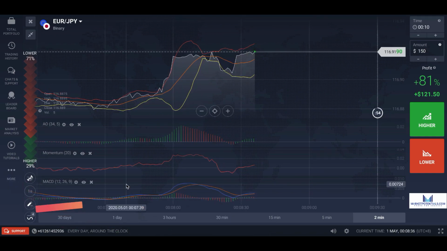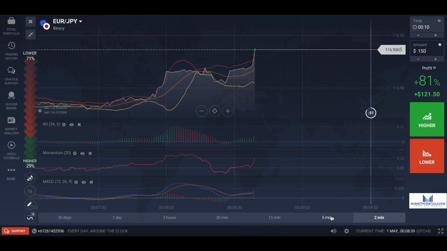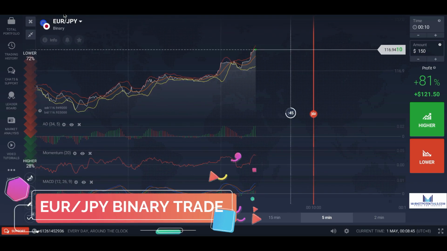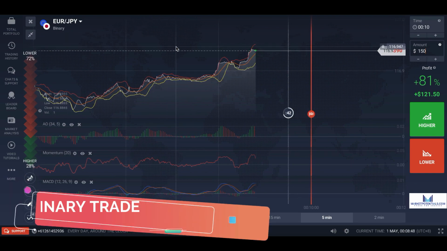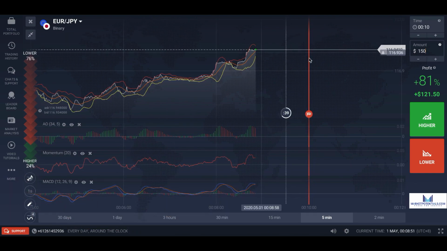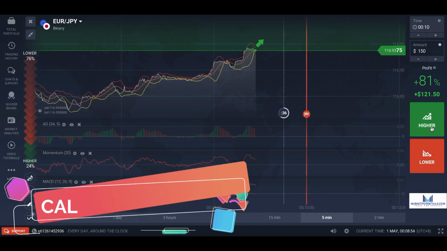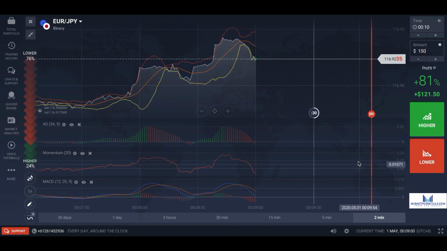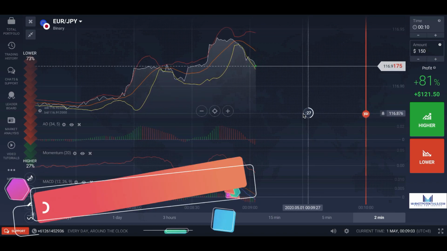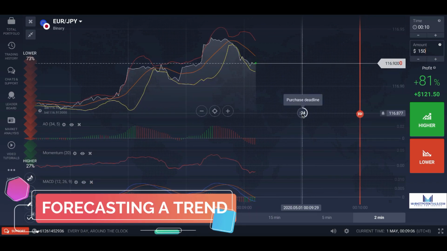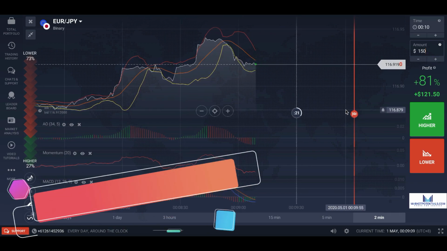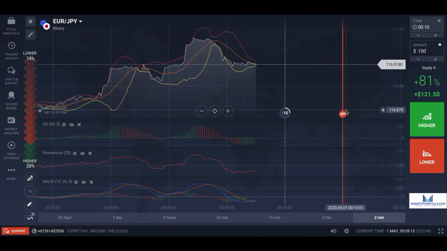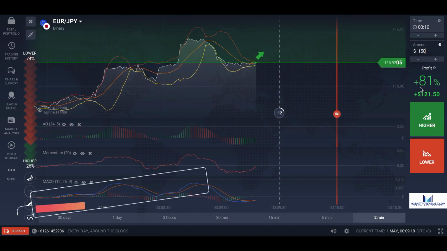So anyway, coming straight to it, I'm going to wait and see whether I'm able to spot another opportunity, guys. The goal was to trade the euro versus the Japanese yen. This is the forex pair we're looking to trade. It's a binary option trade. Now, in a binary options trade, your key decision is entirely dependent on timing, as well as the decision. The decision is just selecting higher or lower, right? So basically all you're doing is forecasting the movement of the chart in 30 seconds, from the white line here to the red line. This is the purchase deadline and this is the expiration line, and you're pretty much forecasting the trend of the movement of the chart in 30 seconds, and you're just going to hit higher or lower here and put an amount in.